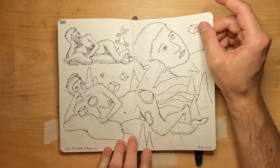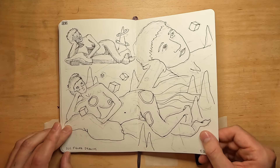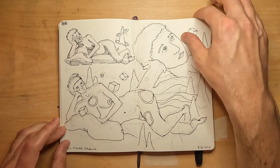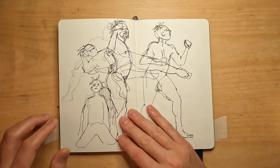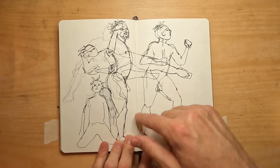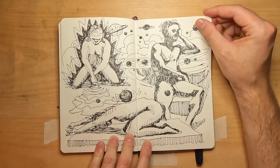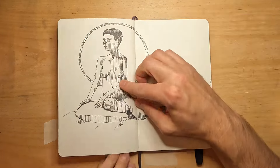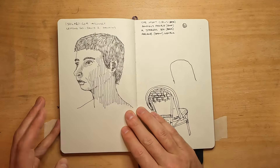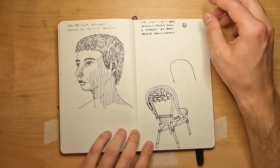That night we went to figure drawing, and I hadn't done figure drawing since before COVID — so like 2019. It took me a few attempts to get back into the flow of it, especially working in a smaller sketchbook. This was just one pose — I did a few different drawings of it. They had two models, which was cool; I'd never been to a figure drawing session with two models, so you could pick which one to draw. These were one-minute poses, so pretty quick, then longer ones where I started getting funky with it. This was a longer pose, like 30 or 40 minutes, so I really took my time. And then a more zoomed-in view of the model's head with the remaining eight minutes.